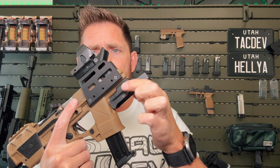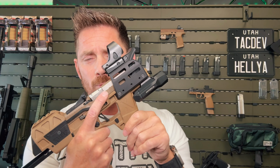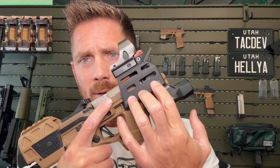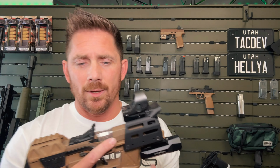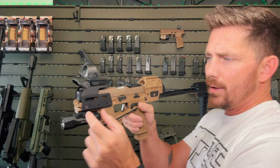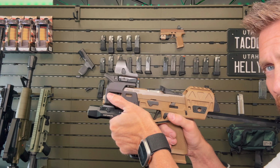So if you don't want the light on the bottom, you want to side mount it and put pressure switches on there, you can, and have a full grip on the bottom. That's ideal too. And then also, one thing we didn't note, these 3 holes are threaded. We haven't designed anything for it yet, but it's one of those future-proofing things. Put a gas pedal maybe right there, using the threads there.